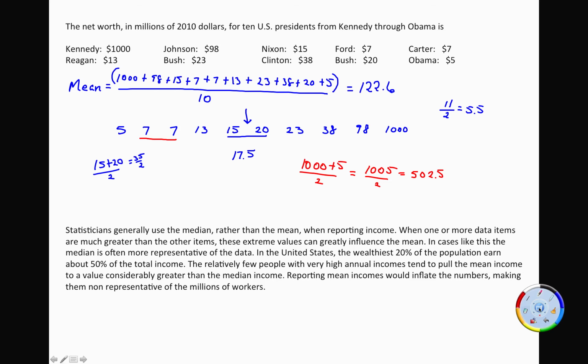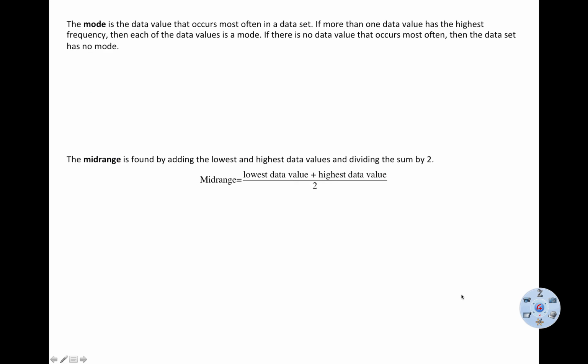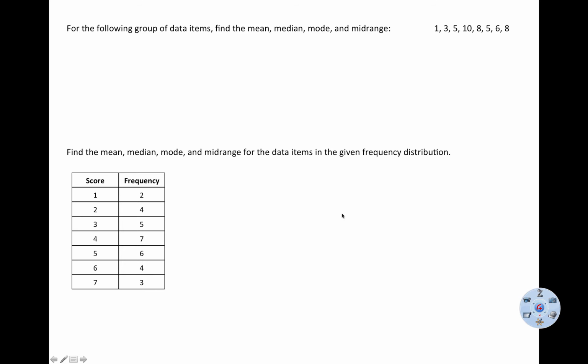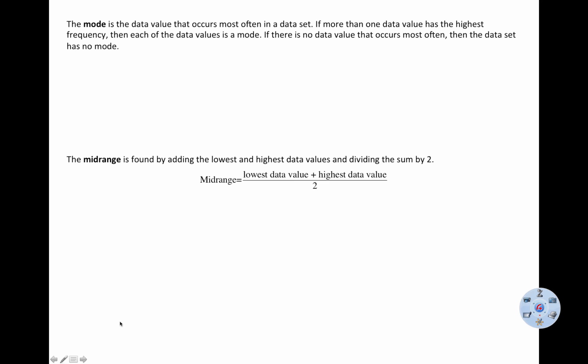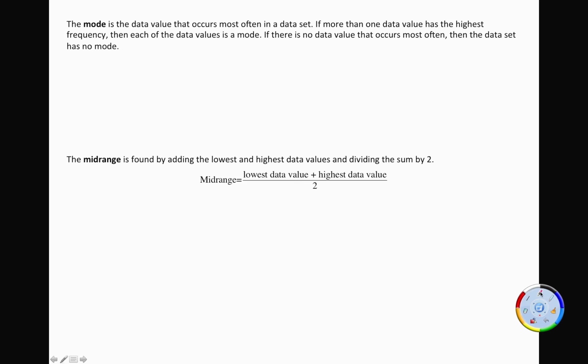On a mode, it is possible to have more than one mode. Okay, and we'll look at that in just a moment on some of our examples. If you have two modes, you can call that bimodal, right? Two modes. Depending on the book you're following, some allow 3 modes or more, but typically if it has 3 or more modes, we're just going to say there's not a mode.